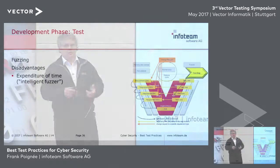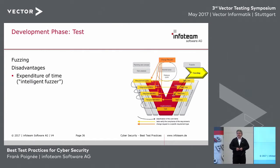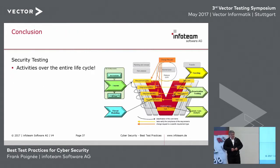That is to keep this fuzzer intelligent. And almost everybody who does automation these days tries not to just map things that are known, but everything else as well. And this is a great effort, and it's too late as well, because I'm rather at the end of my development process. If I find something, then it becomes very expensive. And this is what keeps some of the customers from using fuzzing extensively at the end of the process.